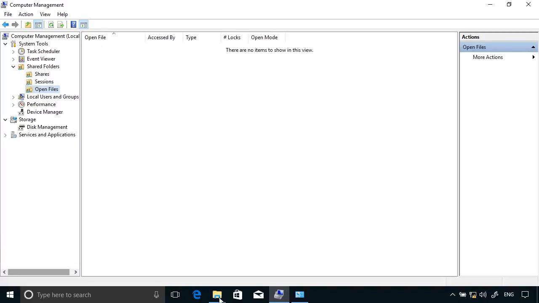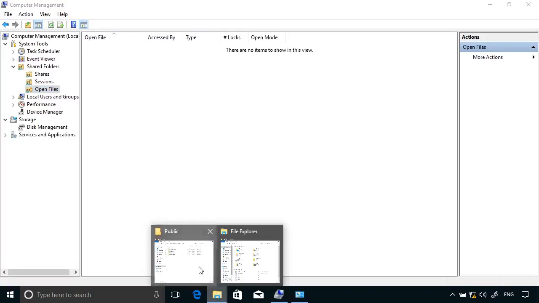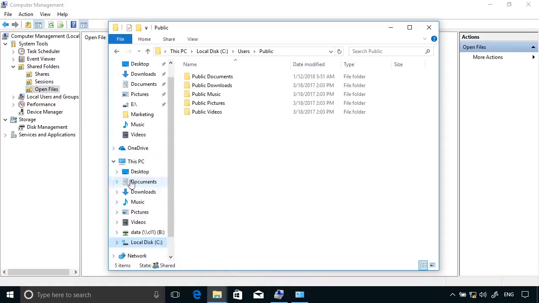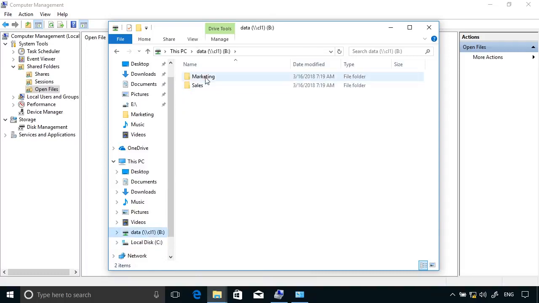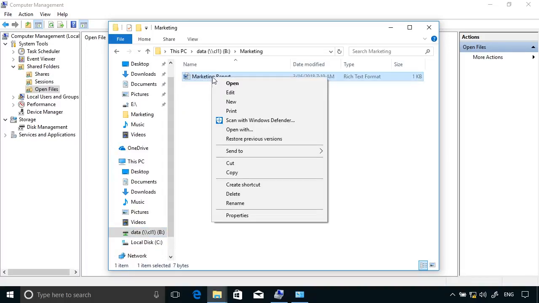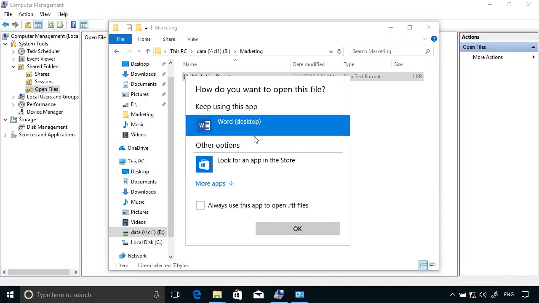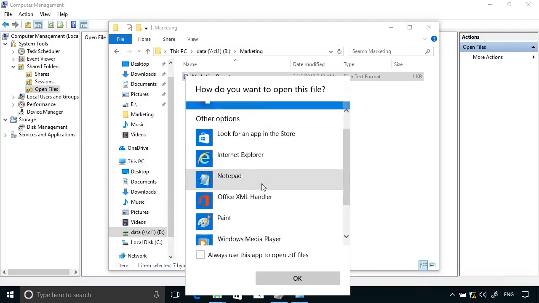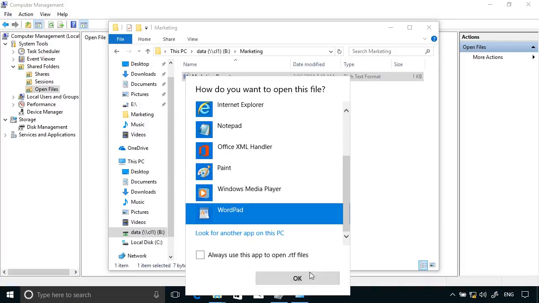So let's see that now. If I flip back to File Explorer, and I've mapped a network drive, and there's a folder in Marketing that contains a file. I'm going to open that file with, let's see, WordPad.